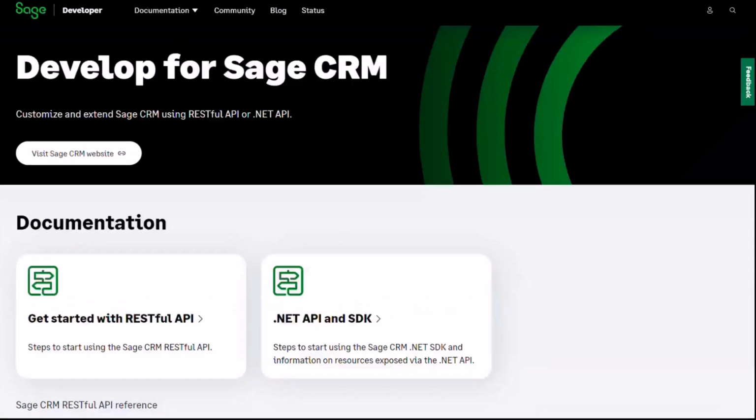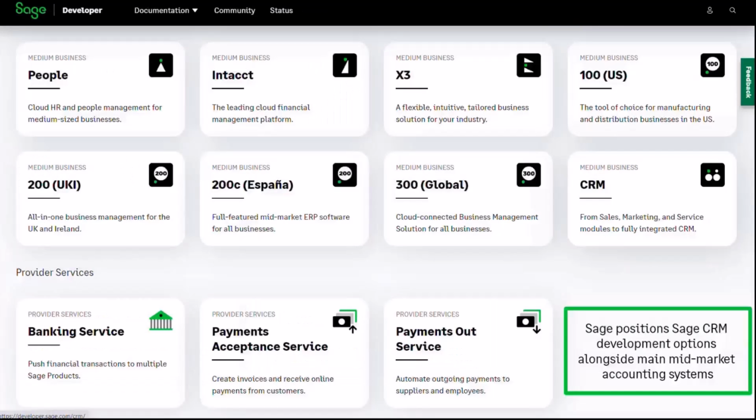I will remind you about where you can find information about Sage CRM. We are working with customers who are increasingly scaling. They have their IT departments, they are becoming sophisticated, and it is important to understand that Sage CRM sits on developer.sage.com. It is one of the products that sits within the mid-market area, the medium business area.